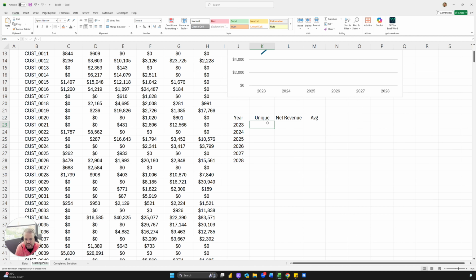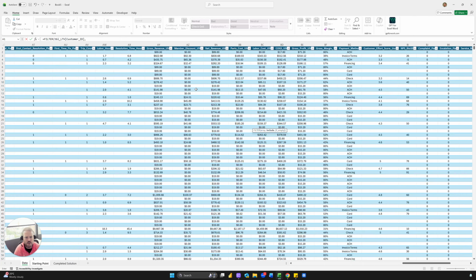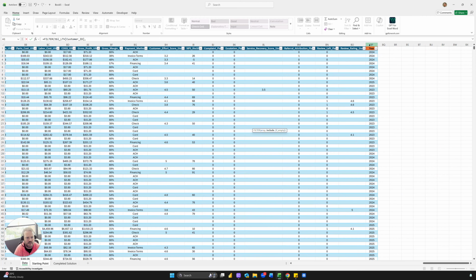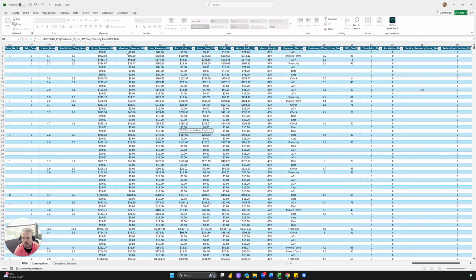So now to get the unique number of customers, we want to filter. So equals FILTER. We want to filter the customer list here, comma, and then we want to do it where the year here equals that cell that we did, and then multiply it where net revenue is, I always get this part confused, but I think that's right.